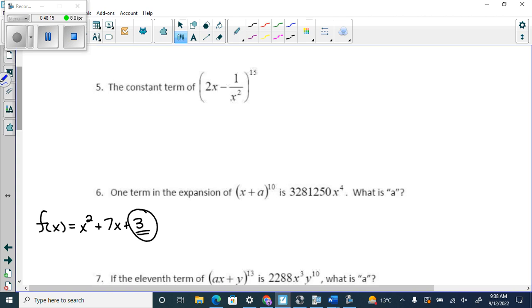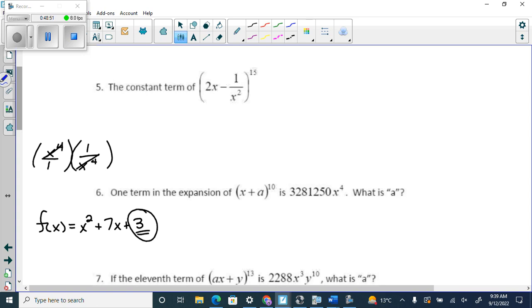Okay? So I want the term where those x's go bye-bye. Now let's think about it. If I gave you an x to the 4 up here, you can put it over 1. And I have an x to the something down here. What does this something have to be in order for them to go bye-bye? This has to be a 4. Because x to the 4 divided by x to the 4 is 1. They would cancel. We agree? So you need to figure out some sort of something where the x on the top in the numerator is going to be the same as the x in the denominator, and they're going to go bye-bye. We agree?